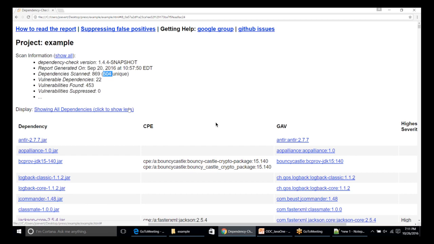Jeremy, could you speak a little more about comparing with some of the commercial tools? Where are some of the overlaps, and where are some of the things that you feel like your tool is really the sweet spot for? Well, there's a lot of things that the commercial tools do that Dependency-Check doesn't. But again, I don't use the commercial tools. I don't have access to them.